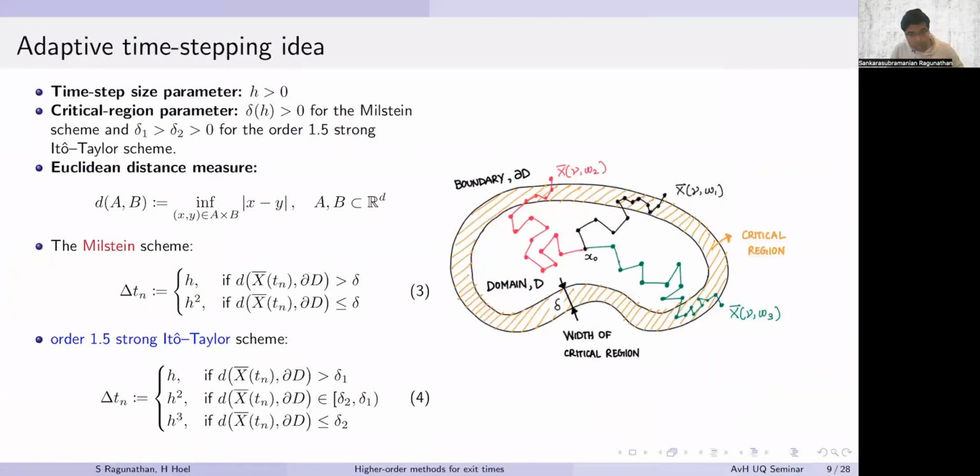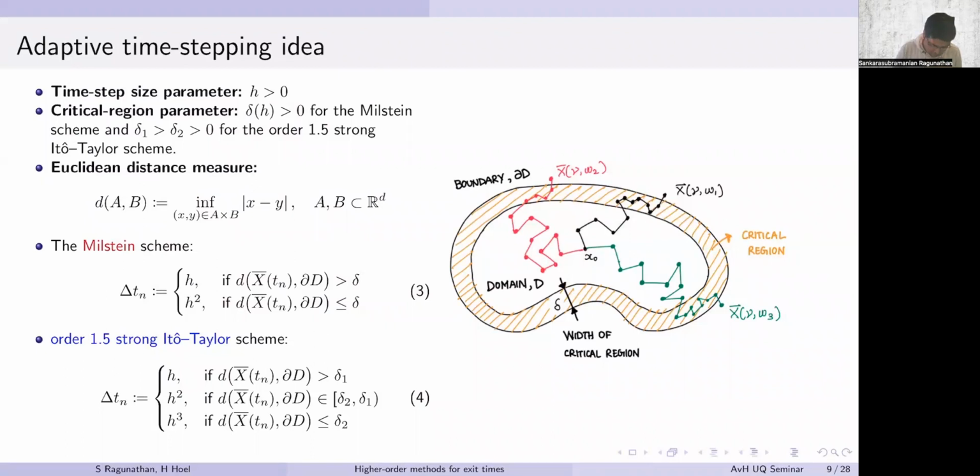So this is where we get into the adaptive time stepping idea. If you look at the image here, like I said, you start at the position x0 and you jump in time using time step sizes h in all these regions. And the moment the process enters the critical region, which is shaded by orange lines here, you start using smaller time step sizes, let's say h squared in this case, right? If you just have one critical region, you end up using h squared time step size inside the critical region. This way, you don't overstep by a larger time step size here, so you end up making a lower error when you're computing the mean exit time.